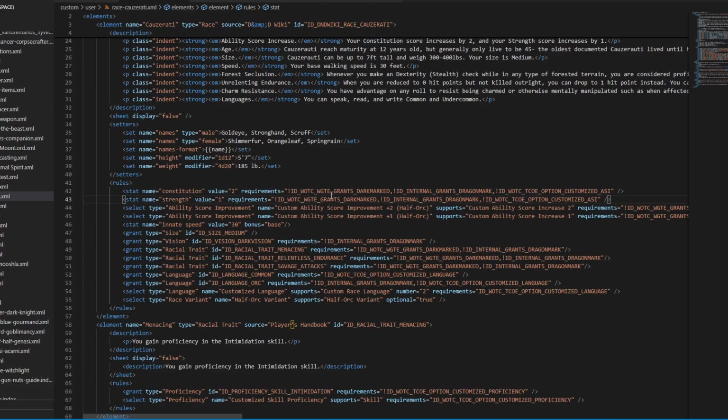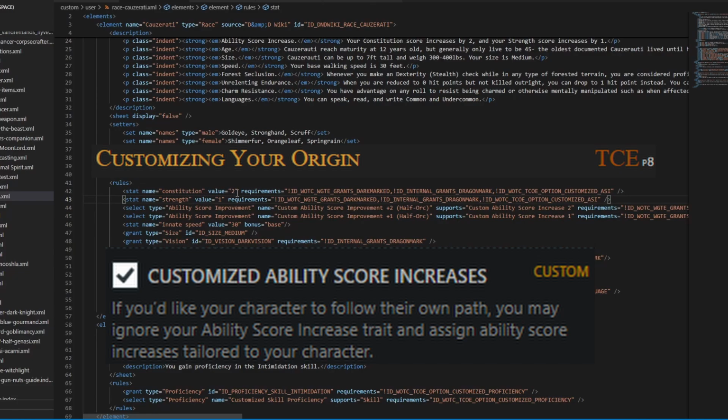The requirements you see here, and this is kind of more added after Tasha's and that kind of stuff. Basically what it does is that it allows you to pick, if you have the option selected, to change these stats around to not just Constitution, but to other stats as well. Tasha's added this optional rule where you can customize your ability score modifiers or improvements.